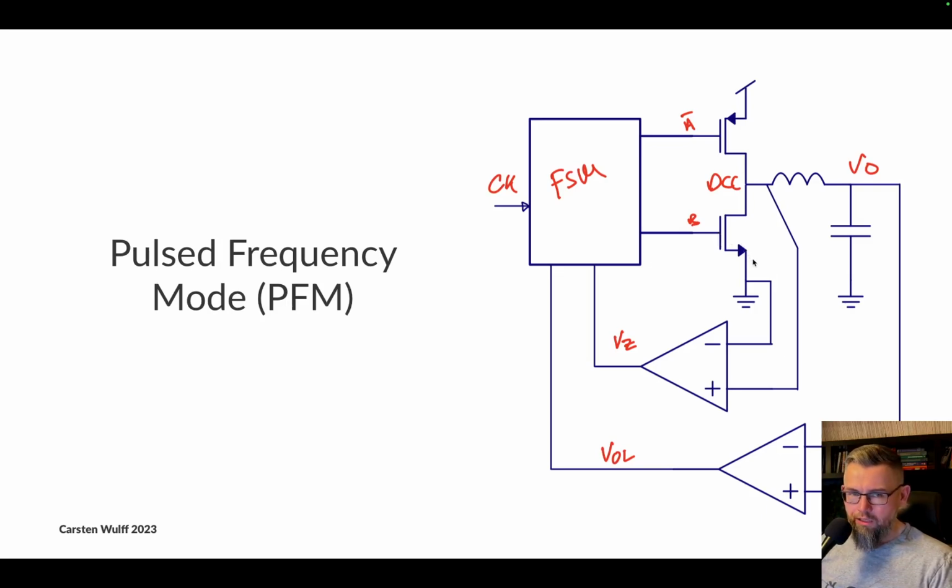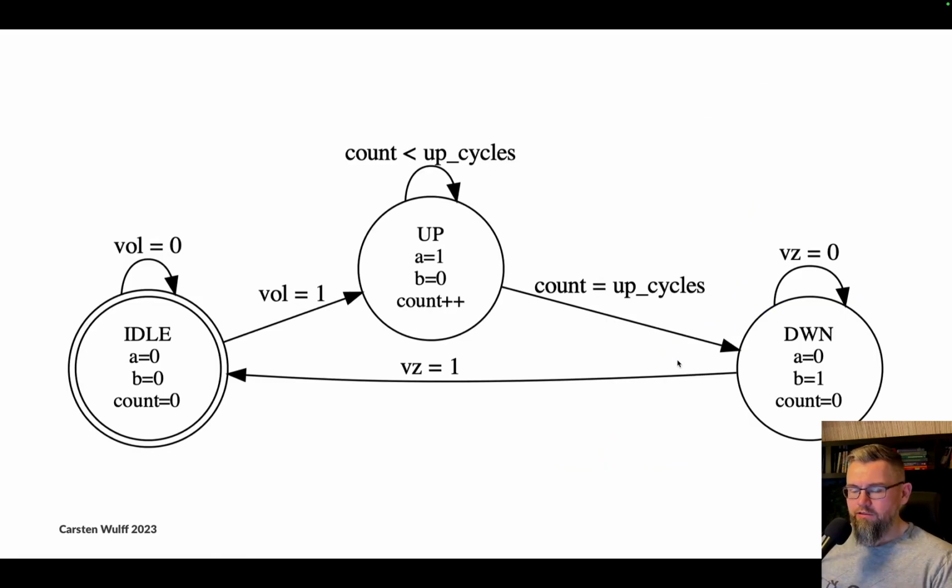Now, one way to measure the inductor current becoming 0 is to measure the voltage across the NMOS. That's a very small voltage, so this zero-cross comparator needs to be pretty precise, probably with auto-zeroing or offset compensation. Now the state machine is quite simple. You start in idle, you do nothing until my voltage is too low. Then you charge the PMOS, you count for a while, when the count elapses, you turn on the NMOS, and then when the zero cross triggers, you turn off the NMOS and you go back to idle.